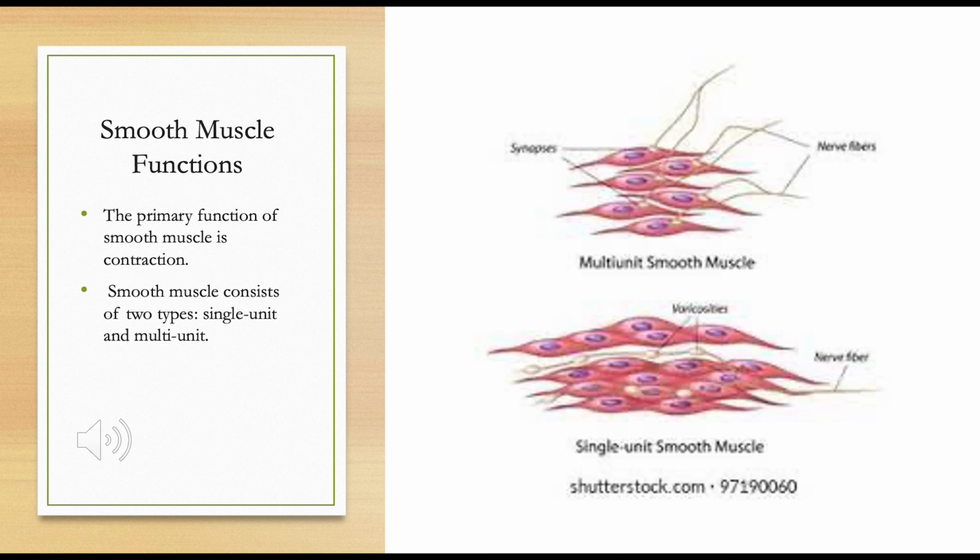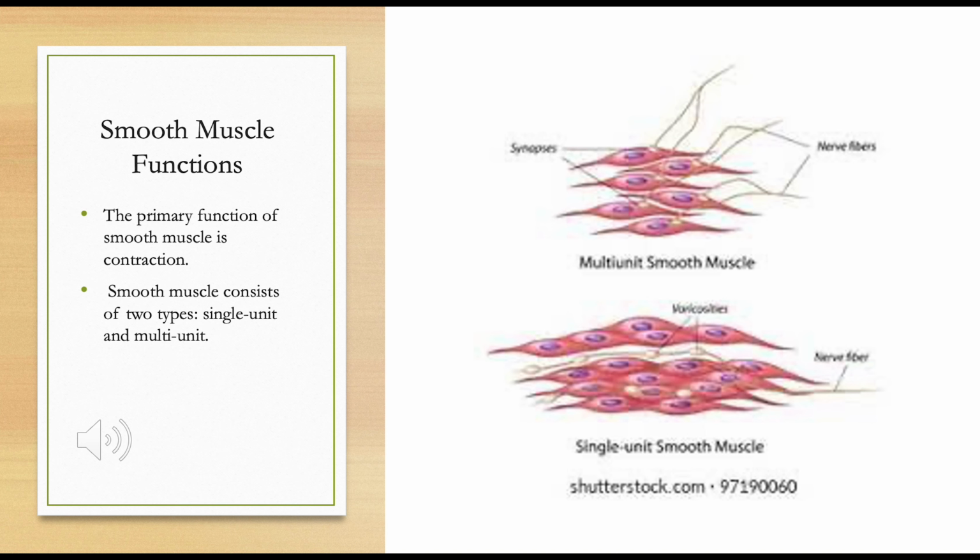Smooth muscles consist of two types, the single unit and multi-unit. A single unit smooth muscle consists of multiple cells connected through connexins that become stimulated in a synchronous pattern. Multi-unit smooth muscles receive their own synaptic input, allowing for much finer control. So the single unit smooth muscle works together as one unit, while the multi-unit smooth muscle can act and function independent of the other units.